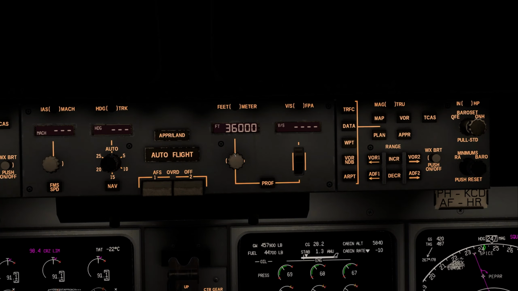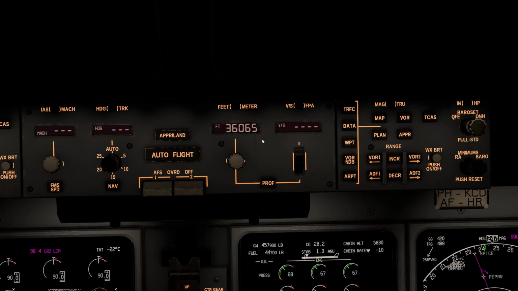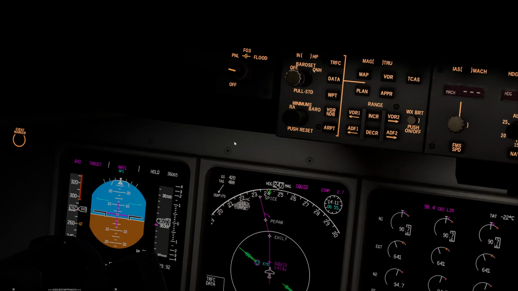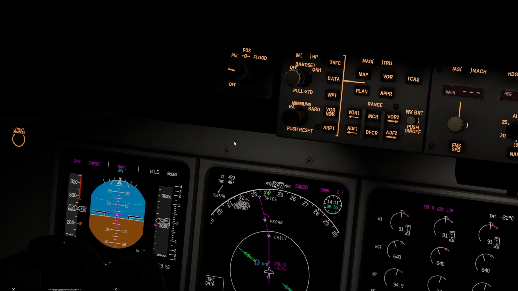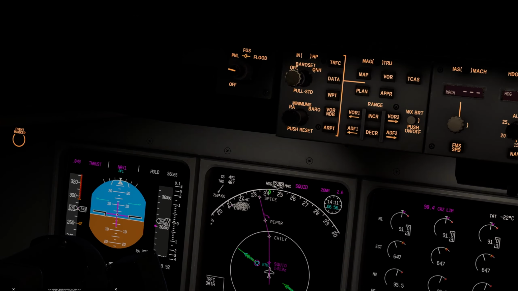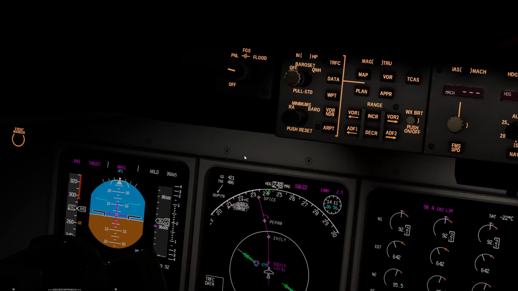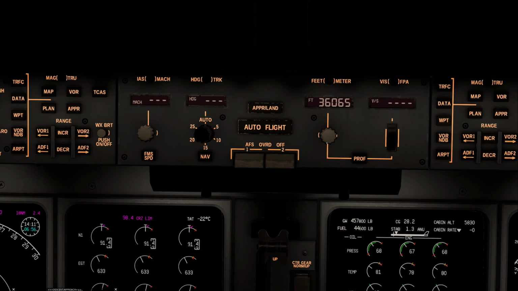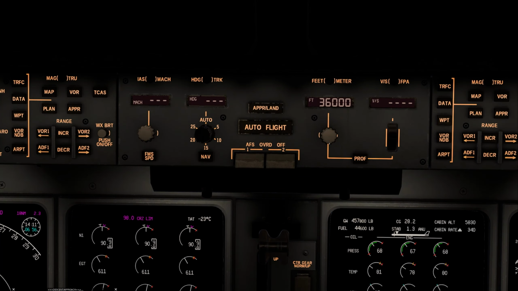Altitude knob. This has two functions again. So if you press the top, it's going to capture whatever altitude you're currently at. So let's say you're descending and you need a quick level off, right? You can press that button and the autopilot will capture whatever altitude you selected at that moment. Now, bear in mind, if you're climbing or descending, it's going to take some time for the aircraft's inertia to settle, and the aircraft's going to have to climb back up or descend back down to that manually selected altitude. We'll go ahead and set that back to 360.